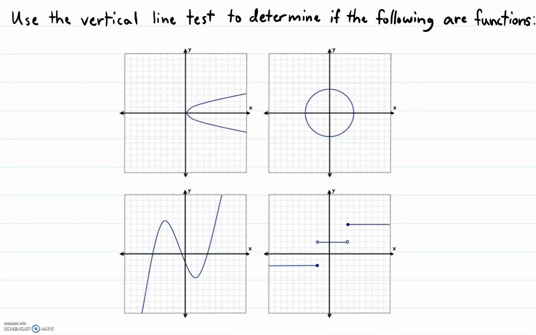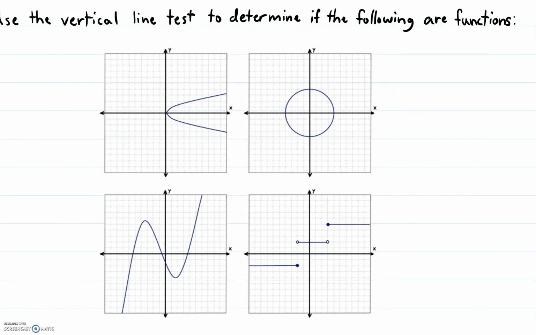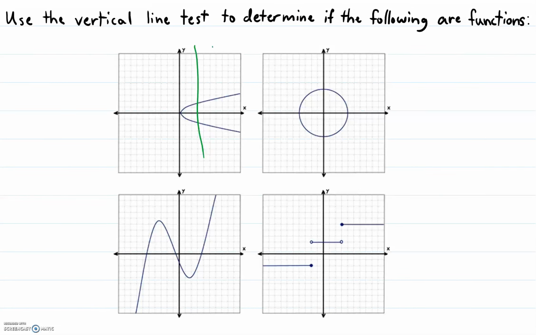So looking at the top left-hand example, the sideways U-looking thing, if you start drawing vertical lines, you'll notice that you run into the graph at more than one spot on quite a few of these vertical lines. And what that corresponds to is each of the vertical lines kind of just represents an x value. And at any given x value that I've drawn on there at least, we have 2 y values or 2 output values. And that's the main restriction for whether a relation is a function or not. Every x value or input has to give you only one output or y value. So this example in the top left hand is definitely not a function. So we'll say no, not a function.